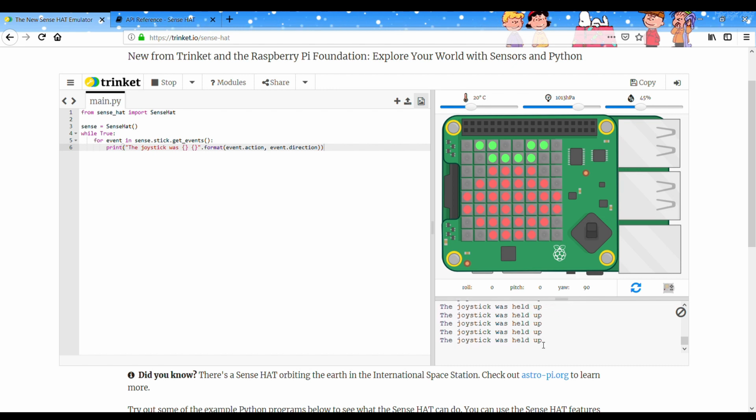At the same time, when I press up, it will say that it's being held up. So it keeps on constantly returning the events that are being held. In this case, the up arrow key is being pressed. Similarly, if I press enter, you will see that my enter key, or the middle button, is being pressed. Again, this is a blocking instruction, which means that it will get blocked and wait for the events to come in and not do anything. So this is one of the implementations that you can try, but it's not that efficient. I'll give you a few minutes to try this instruction, and then we'll come back for the last part of it.